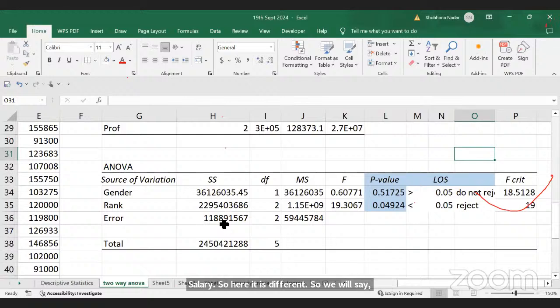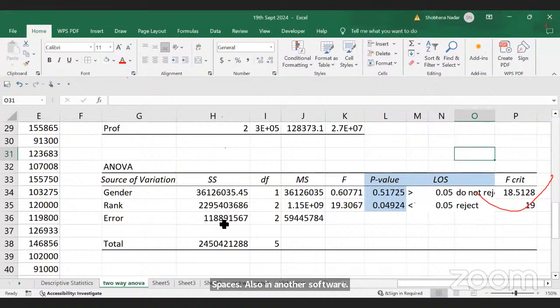But when I'm saying interaction effect, it will take both factors together and check whether they have an equal role or not. That part is not visible in Excel, but we can see it in SPSS or another software.